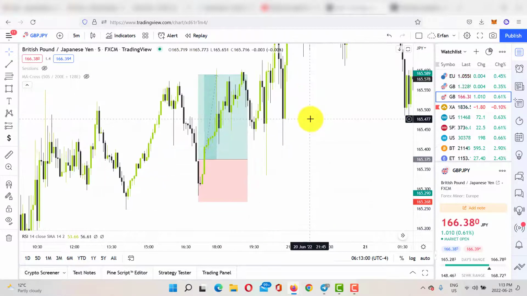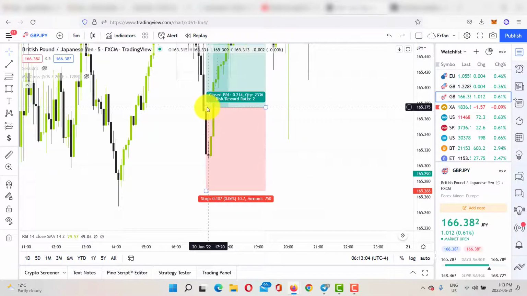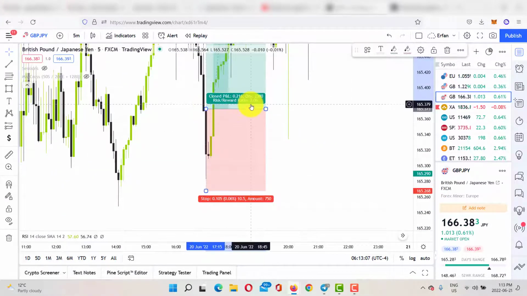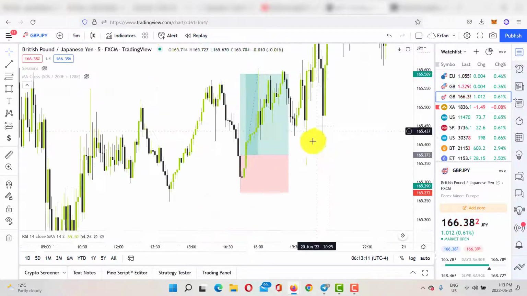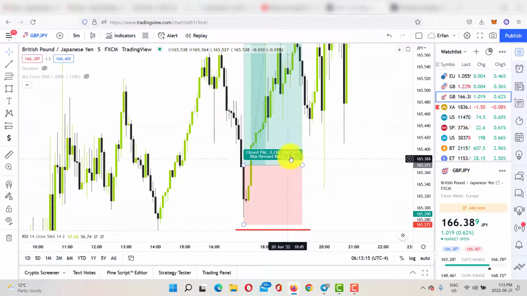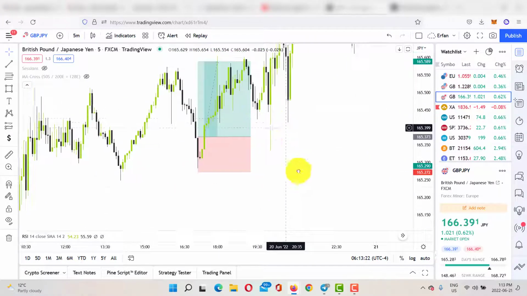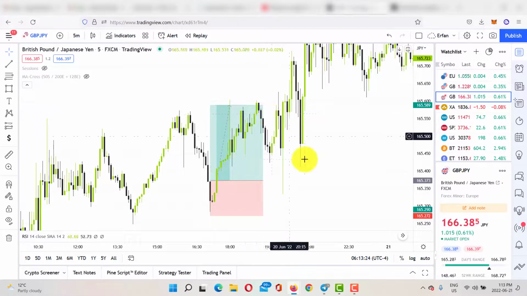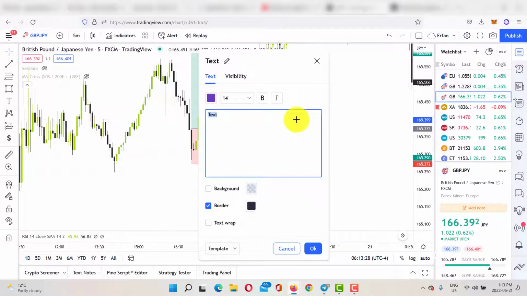So now I know that if I want to enter a position right here and put my stop loss below the previous candle and my TP is here, my risk to reward ratio is going to be 2.14. So it means that if I risk $100 right here, I'm going to earn $200 because I'm going to earn double that money. It's super, super simple. So that's the risk reward ratio, which I show with RR.